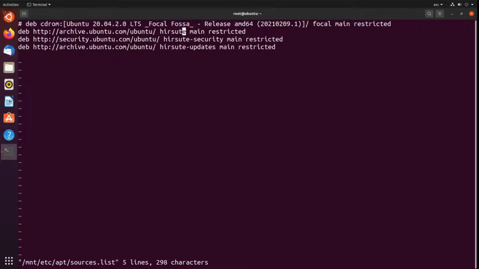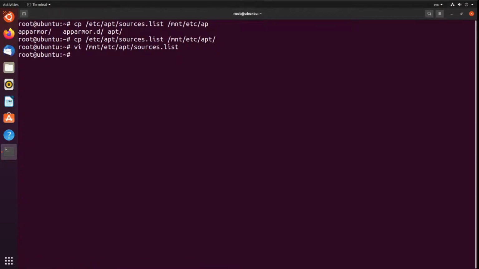Hirsute. And then in addition, some important software is pulled from the multiverse repositories. We're going to make sure that we include those in our modifications. Actually, correction, I'm sorry, the universe repositories. So we're going to just do that. And we'll just hold down Shift, ZZ, and we've saved our apt list.